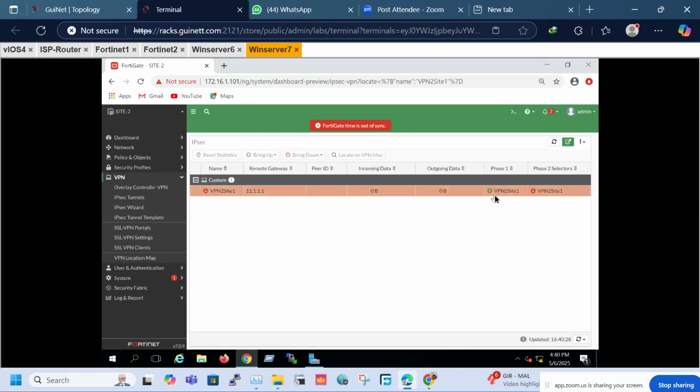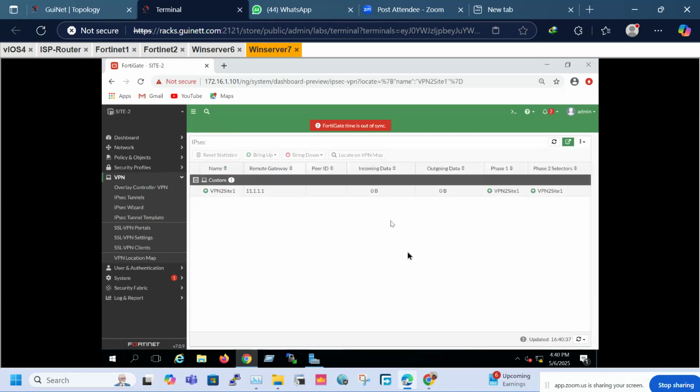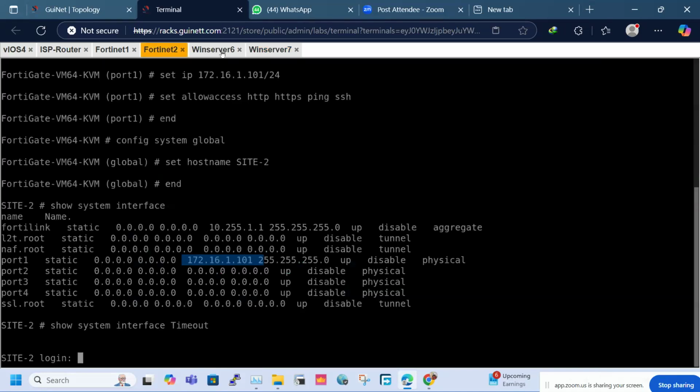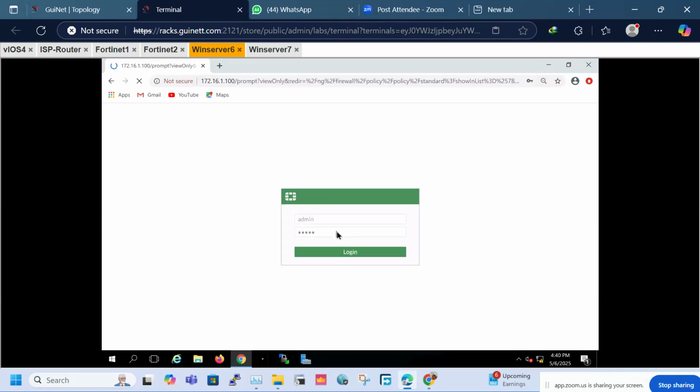See, our phase 1 has come up, and for bringing up phase 2, let me refresh it. Okay, so guys, here you can see our phase 1 and phase 2 tunnels are showing up in site 2, right? If I come here, I'll check the status over here also.